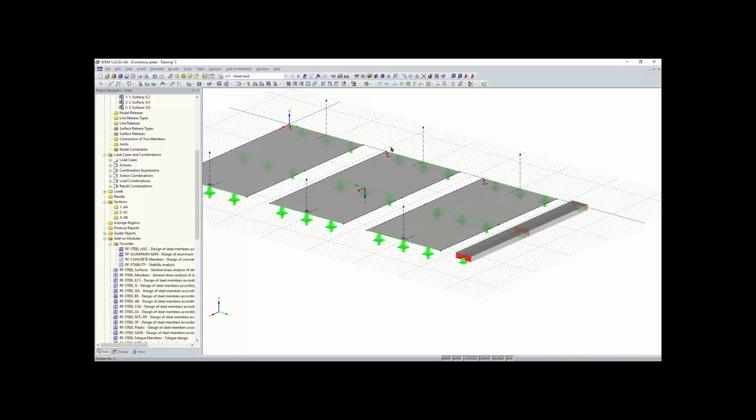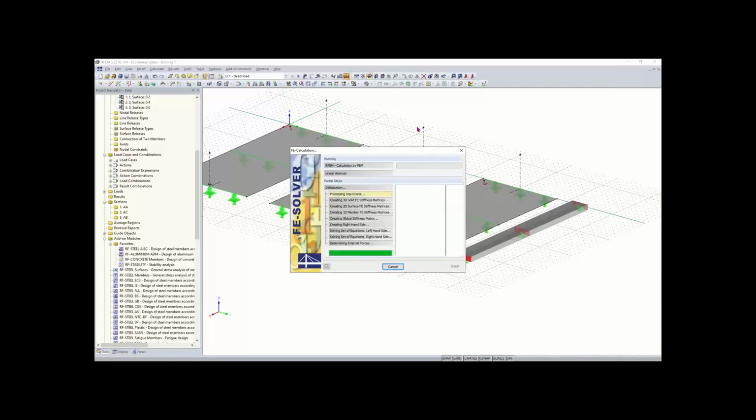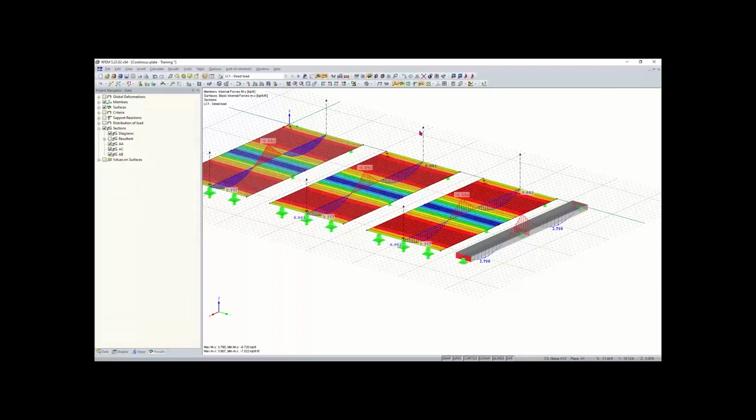And so once I've done that, now it's going to make me recalculate. And once I recalculate, you'll see that the results are going to change just a little bit, mostly the bending moments, because instead of RFEM taking into consideration shear stiffness, it's just going to assume an infinite rigid stiffness for the shear. I'll get into that in a little bit. Basically, this is because the methods used in school assume an infinite shear stiffness, when in reality there are some shear deformations for bending. So just keep this in mind when comparing hand calculations of deformations with RFEM.